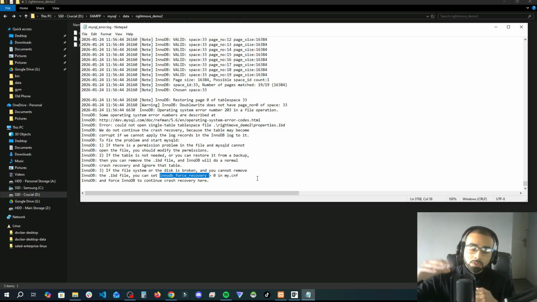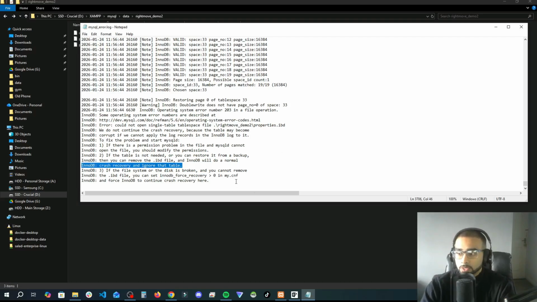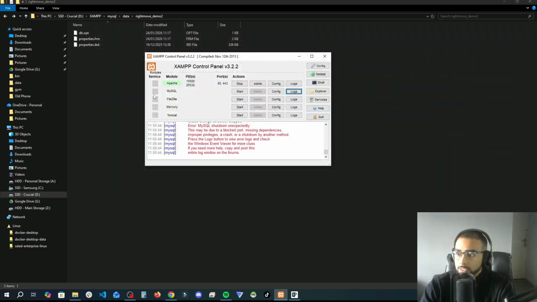The more levels you jump up on the manual recovery, the riskier it gets, because there's a higher chance of the recovery itself corrupting your table completely, and then your data will be even harder to recover. So we're going to go through this process to see if we can even get the MySQL service starting, because right now we're pretty much stuck. It's not starting at all. So it's saying we should go to the configuration file and set this to greater than 0. So we're going to start with 1, just a basic level. In mine it's pretty easy.